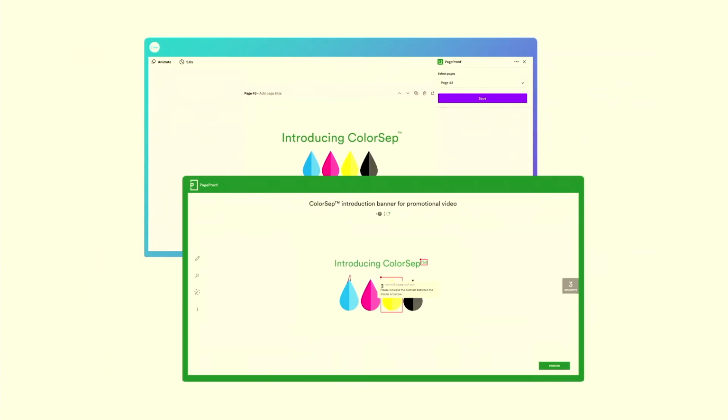Now Canva, who's heard of Canva? A couple of people have probably heard of Canva, yeah? Canva is up and coming, or in a lot of cases, very established when it comes to creativity, and we have an integration with Canva as well. With Canva, you can be working on your design, you want to get some feedback, two clicks, and you can send it out via PageProof directly from Canva and get feedback. Again, super nice integration if Canva is used by your social media team or the design team to do work.